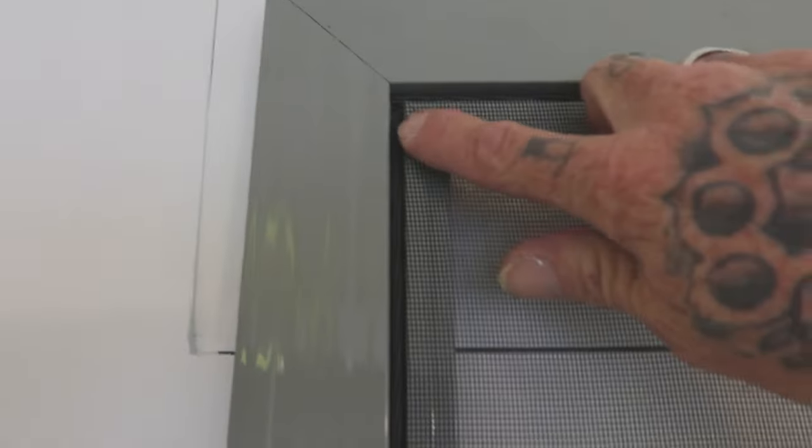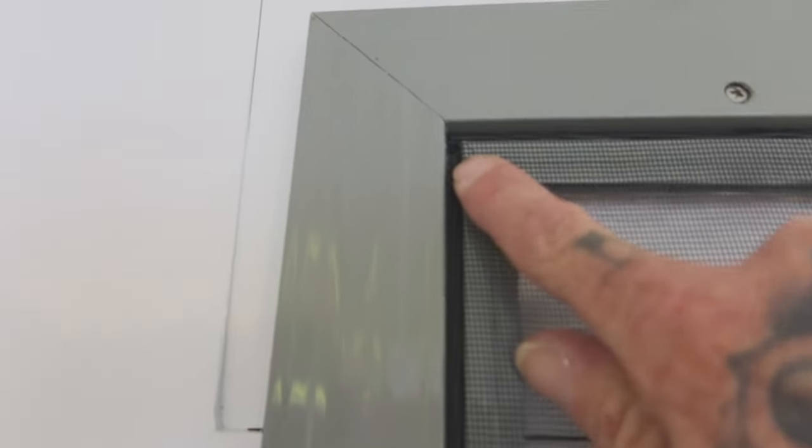So I will take these fly screens out, which is pretty easy. Just get your blade and take it from one of the corners. You can usually see from one of the corners where it starts, it hasn't been completely wrapped around, so it's been cut here, it's been cut there.